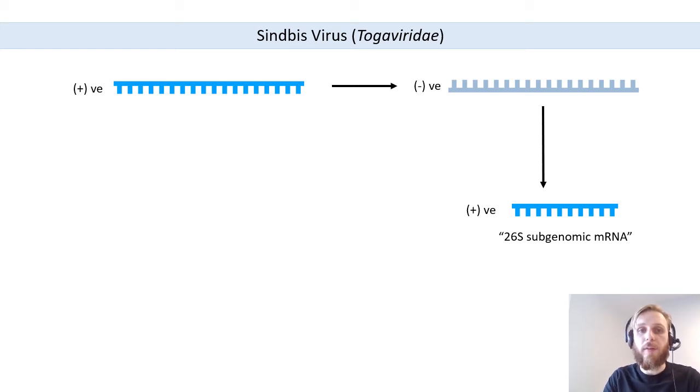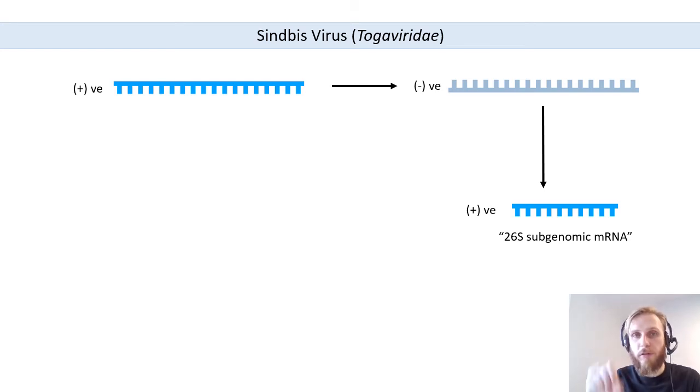Okay, so this is a diagram of specifically what is occurring when Sindbis virus is expressing its genome. Obviously, it's a positive sense single-stranded RNA virus, as we said, so it has a positive sense single-stranded RNA genome. This is used to produce a negative sense complementary single-stranded RNA copy. And then in genome expression, we have subgenomic fragments of this negative sense single-stranded RNA strand being produced. And as we can see here, it's really this key 26S subgenomic mRNA fragment.